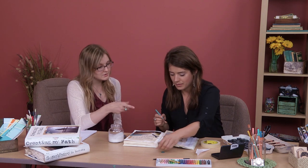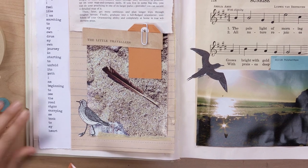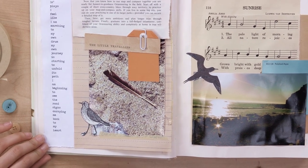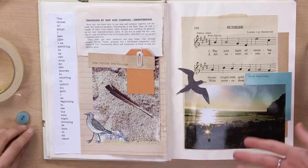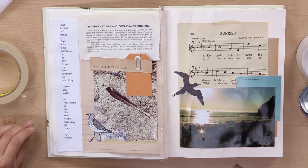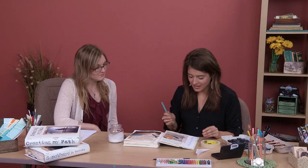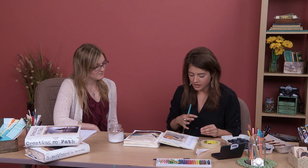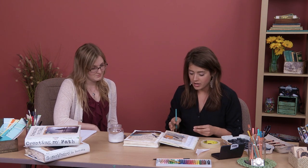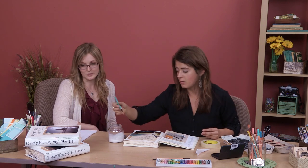Well, like I'm reading this, your journal on that far left, and it doesn't specifically say birds or feathers the way some of your others do, but you've got the word path and the word journey, which are all things that do relate to birds and the way they work and migrate. Yes, and that's again where some of those abstract books that I find are themes. It's just fun. You just kind of start creating a little story within the page, and then again builds an entire story within a book.